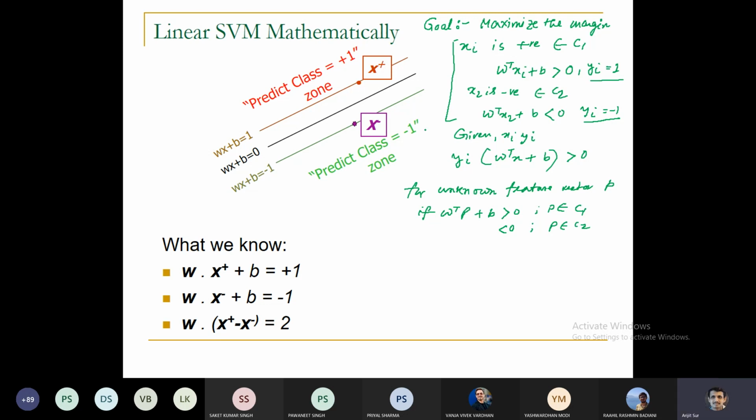Now the question is, if something is equal to 0, for example, if we say that w transpose x plus b is equal to 0, so this xt is on the hyperplane boundary. But now what we need is to maximize this decision boundary. So we have to change these equations of line. Initially w transpose xi plus b is greater than 0. Now we can say there is a margin gamma. And what is gamma? Gamma is the length of the margin.